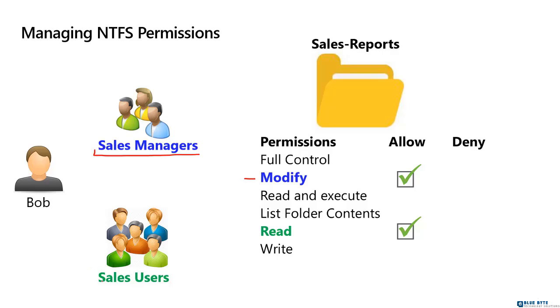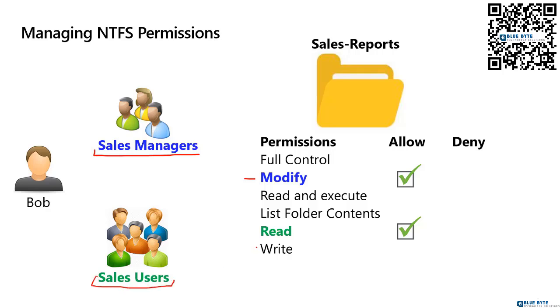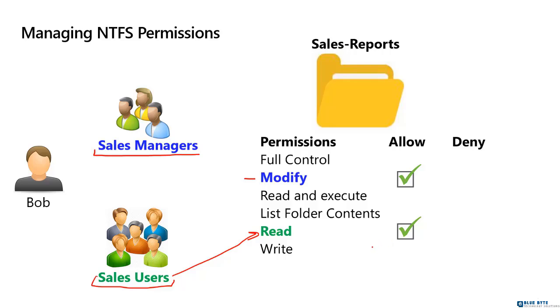There's a sales users group, and the sales users group has the read permission for the folder. So we know what that means. They can open a file, view the contents of it, but can't save changes, can't delete, or do any of those things. Well, this is a very common setup in many companies. Typically, if I have a group like sales users, every user in the company that works in the sales department will likely be a member of this group.